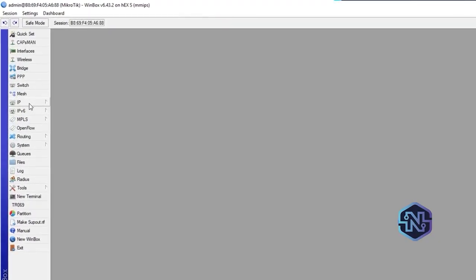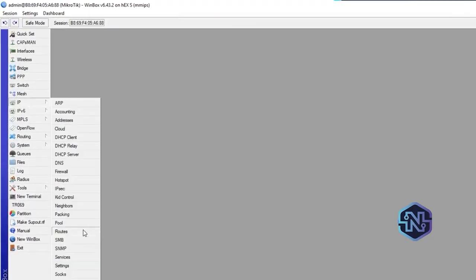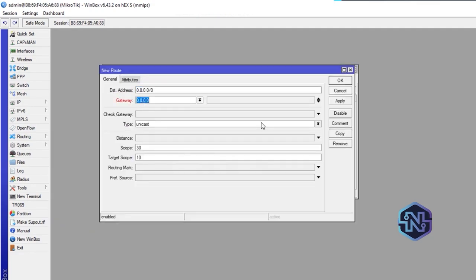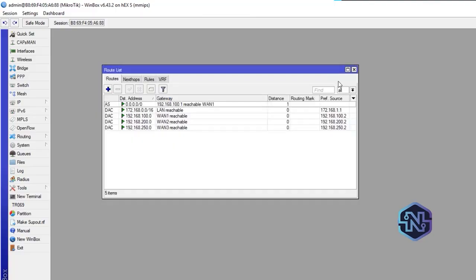For this, go to IP routes. Plus sign. Gateway 192.168.100.1 check gateway, ping distance 1. Again, plus sign.